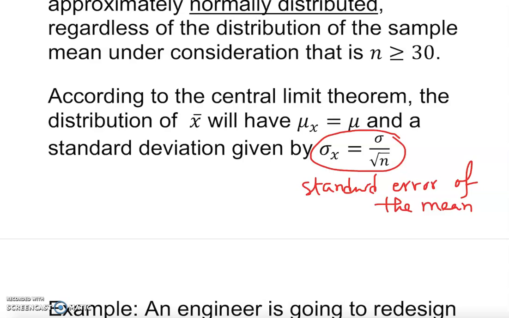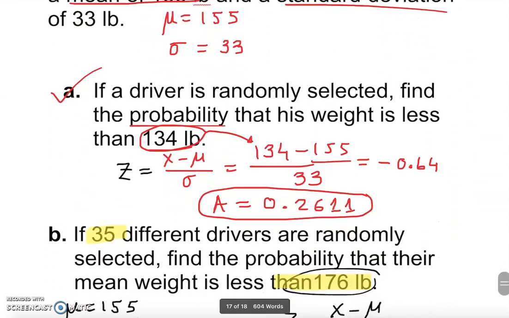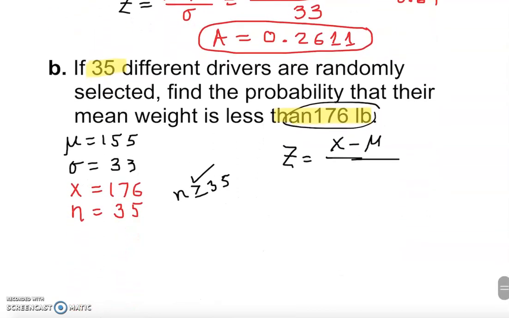Standard error of the mean. Well, why do we use that? Remember, if we don't use everything, there is always a possibility we're going to have some kind of error. So to minimize that error, we use the standard error of the mean by using the central limit theorem. So it's going to be sigma over square root of n. Here you go. We have all this information. All we do is just plug this in.